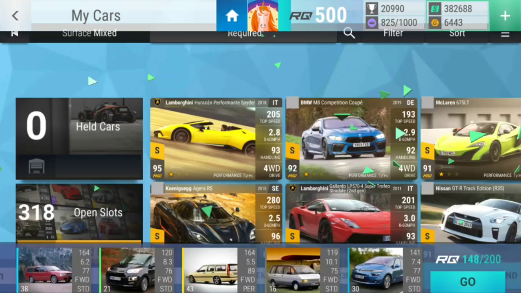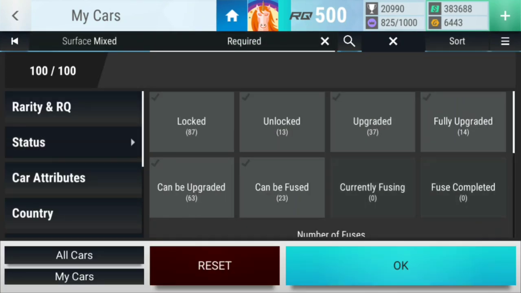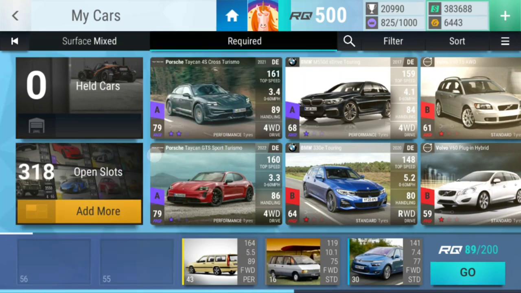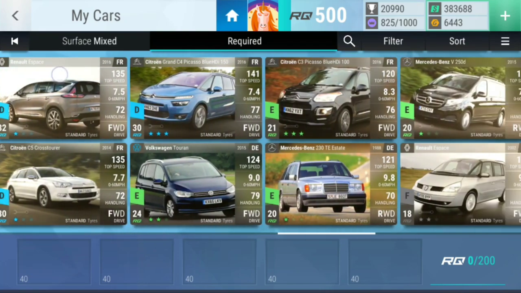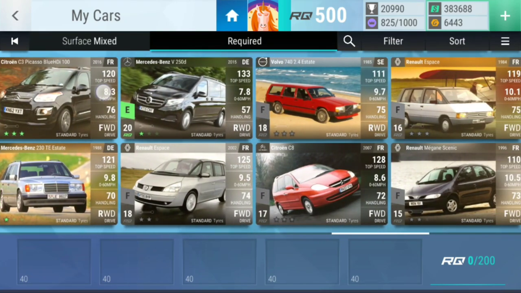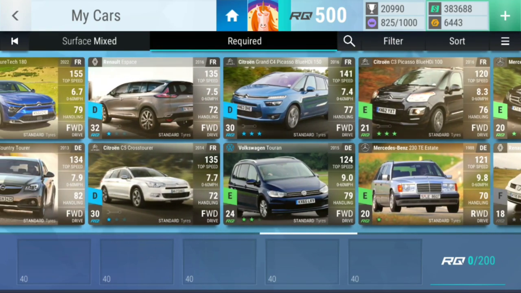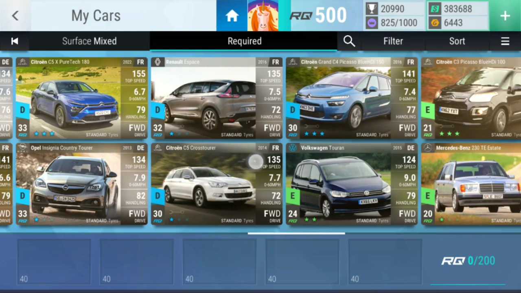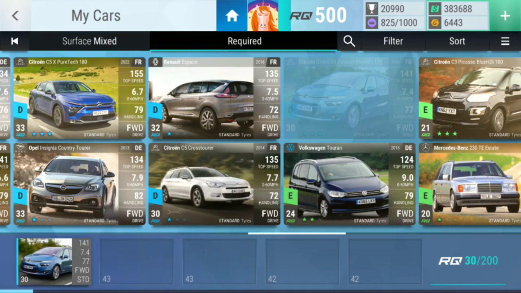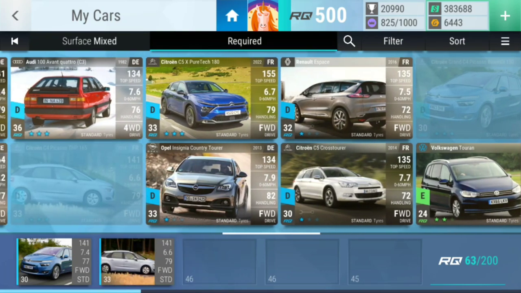Okay, let's go. Level 14. Filter status. Upgraded. Okay, we start. Yeah, I've got no one. So it's probably gonna be this one. Okay, no. We can go with this one here.